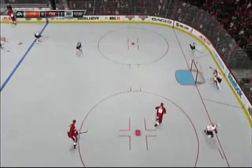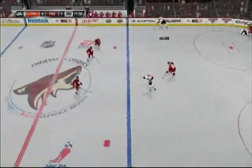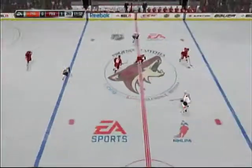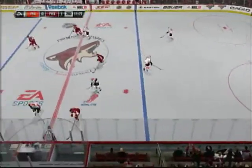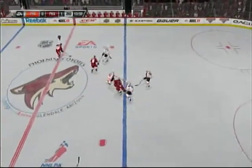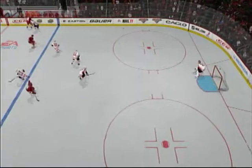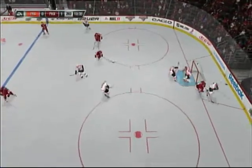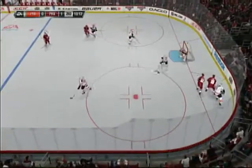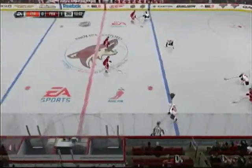Little goaltender action there. He'll play this one in behind his own net. To Gagne. Good pass from one side to the other that time. Lepisto's stick is picking that one up. Shows he knew where that pass was going. He'd already read it. To Okoy. That puck being moved up against the wall. Let's see who can dig that out and control it. Intercepted in the defensive end.